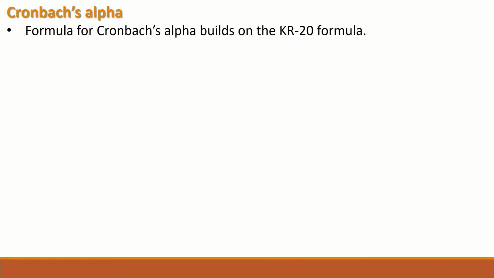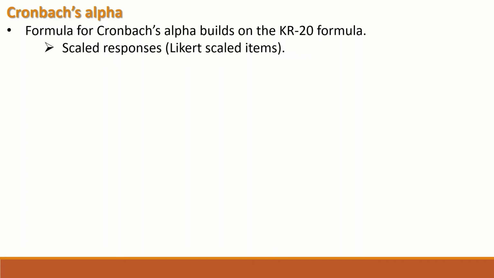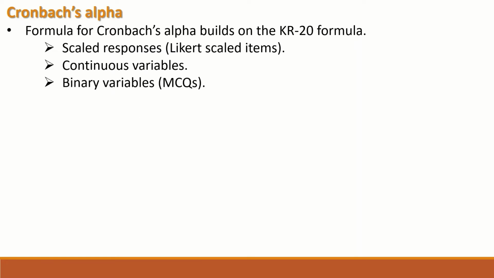Cronbach's alpha formula was established based on the KR20 formula, and it can be used to analyze scaled responses such as Likert scaled items or questions. It can be used for continuous variables, and it can be used to analyze the reliability of binary variables such as multiple choice questions.